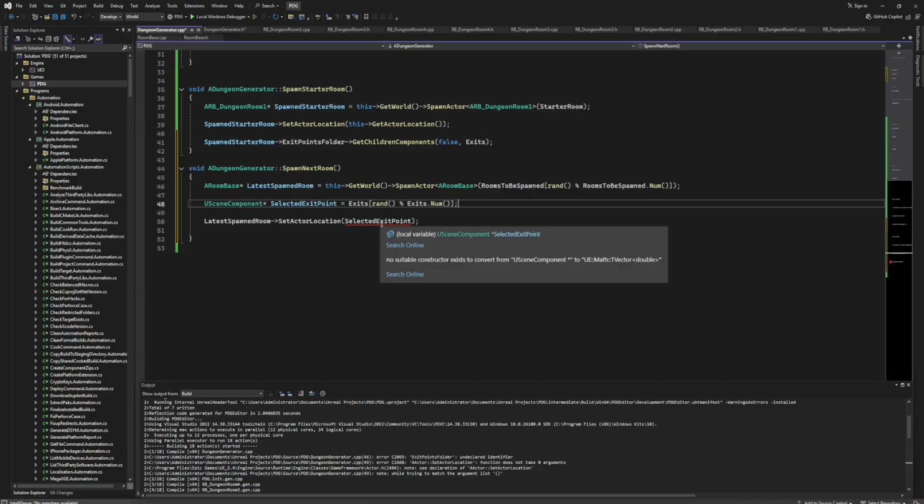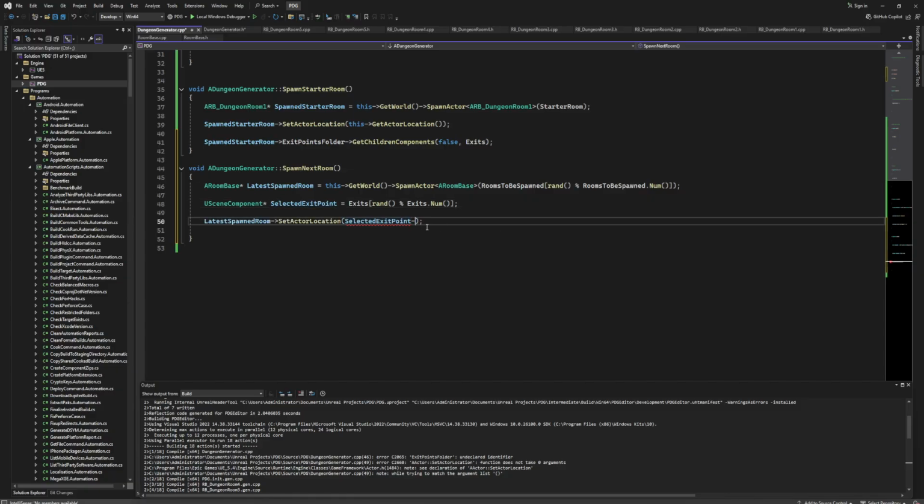And now no suitable constructor exits to convert from using component. Okay, so we just need to get component location, and yeah, basically the red line will disappear. So we need to get component location, and you will see that it returns location of the component in world space.